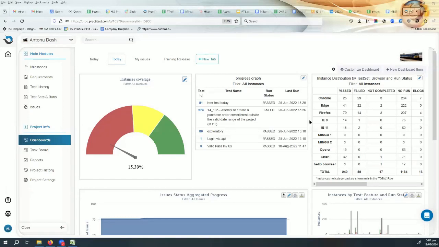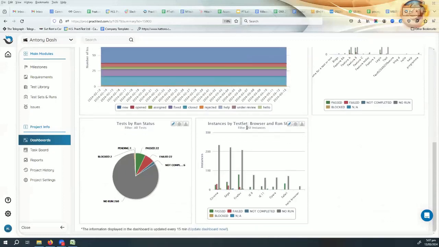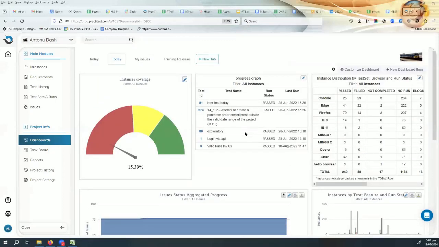And so this is a sample dashboard here, which I created in just a couple of minutes. You can have multiple dashboard tabs, as many tabs for your dashboards as you like, running across. Each dashboard tab can have 8 items in it. And you can share the whole dashboard tab by using a coded URL, which you can share with anyone who isn't a PractiTest user as well. So anybody in your company, or if you've got a kitchen monitor on the wall for those who still work in offices, you can put up the monitor and show your dashboards, and they will update in almost real time. Every few minutes, they will update and show the information.